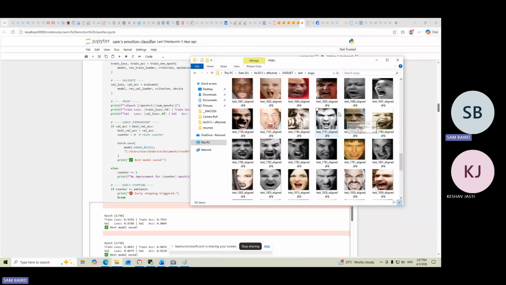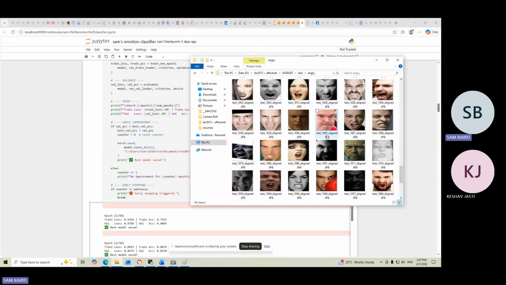Like with an angry face, for instance, you see the eyes narrow and the mouth tightens and stuff like that. And the better quality data you get, the better it's going to be able to capture that. And that really increased my accuracy. As soon as I started using this data set, my accuracy went up like 20%, from 60 to 80.